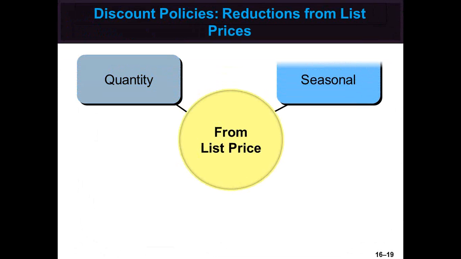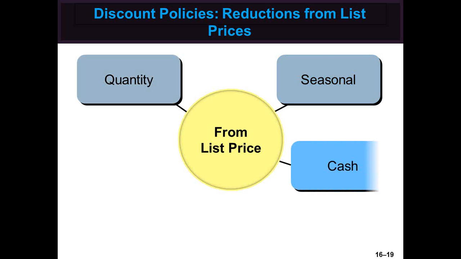The customer pays less per unit. Cumulative quantity discounts apply to all purchases in a given period. Non-cumulative discounts apply only to individual orders. Seasonal discounts encourage buyers to buy sooner. Manufacturers use this policy to help shift the storing function down the channel and to stabilize demand.